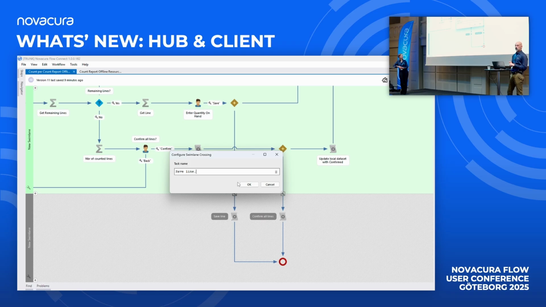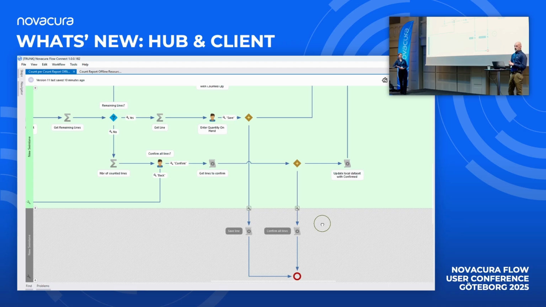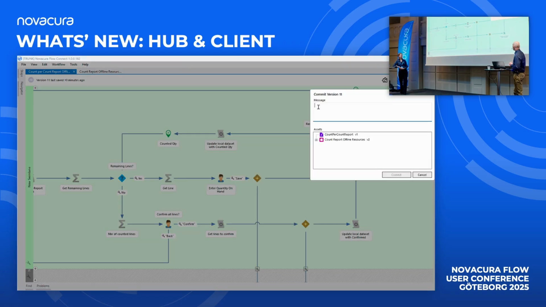You can easily follow what's happening. So now we have offline capability in the application, so commit the application.